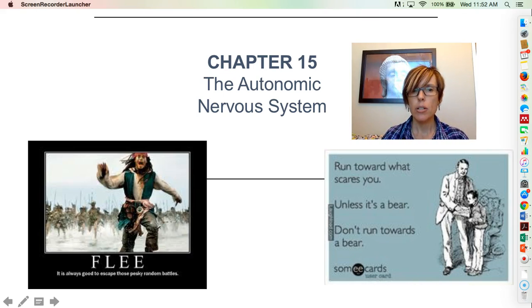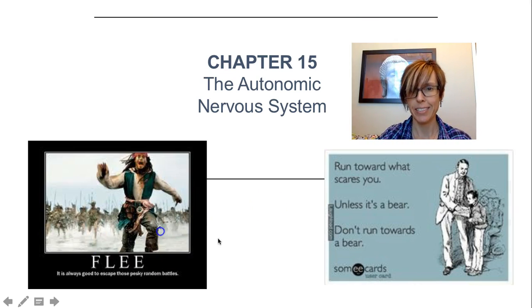Okay. So as these images are jokingly referring to, when we talk about the autonomic nervous system, one of the key things is fight or flight, and then the system that's also in control of your everyday functions while you're at rest. So like right now, hopefully you're not all stressed out. One of your systems is in charge, and then there's another system that kicks in when you have to either run away from something or fight it off. Except bears. Don't run toward bears.